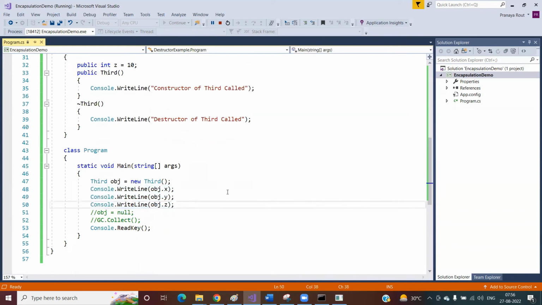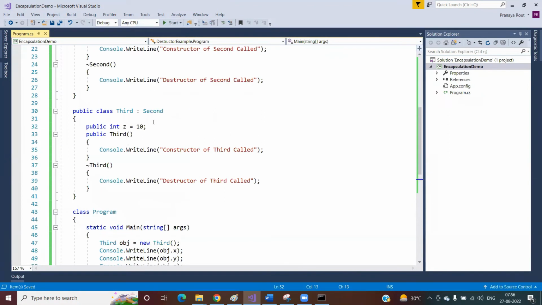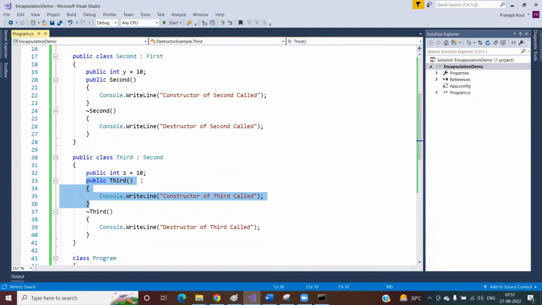So the point that you need to remember is, whenever you are creating an instance of the child class, internally the child class constructor calls the parent class constructor. Just as whenever we create the object we call the parent class constructor, in the same way, whenever we are destroying the object, the parent class memory location should be destroyed too. This is the reason why the destructor internally calls the parent class destructor. But the difference is that constructor execution always takes place from the parent class, but destructor execution always takes place from the child class.